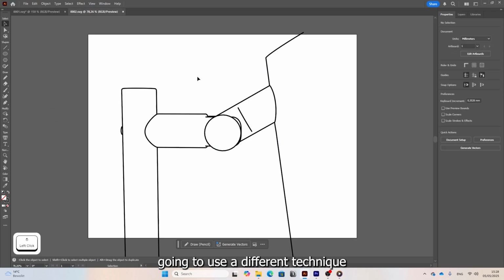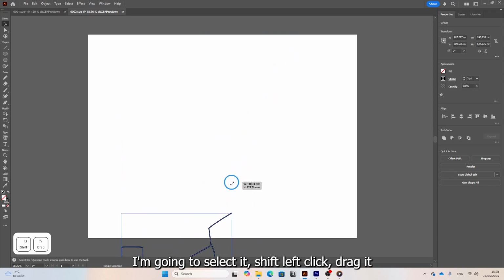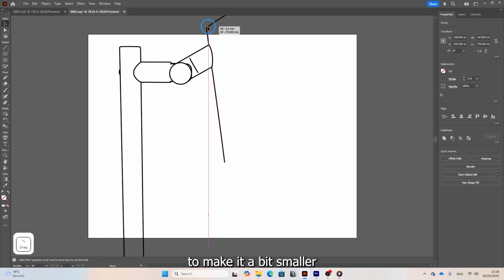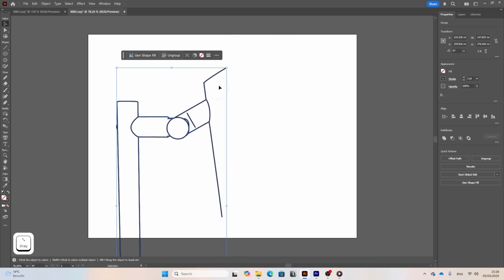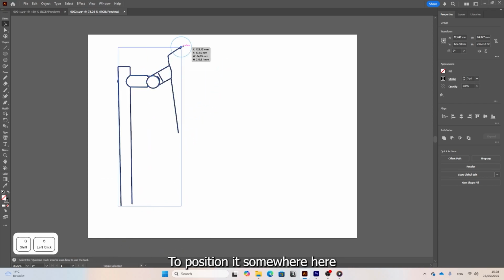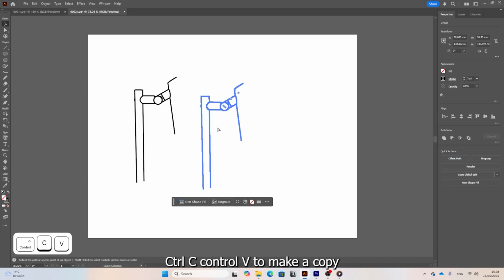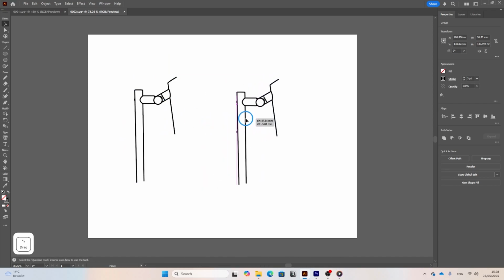For the second one, I'm going to use a different technique, but I'm going to start the same. I'm going to select it, Shift left click, drag it to make it a bit smaller. To position it somewhere here, Ctrl C, Ctrl V to make a copy.